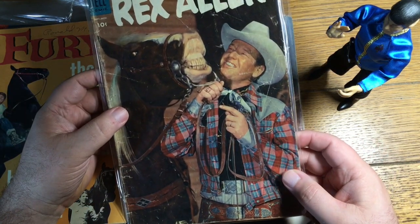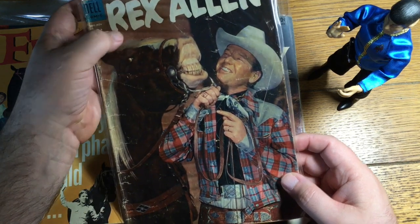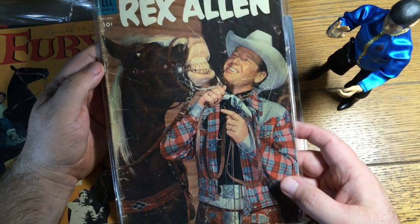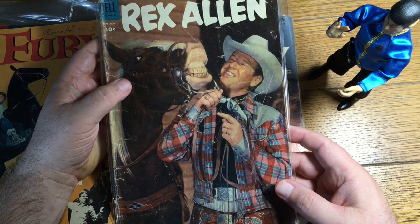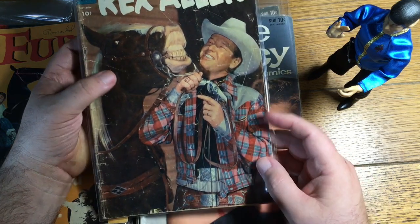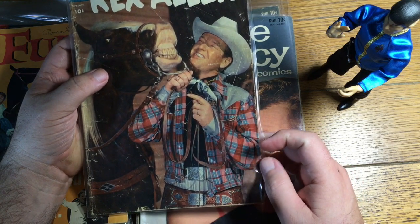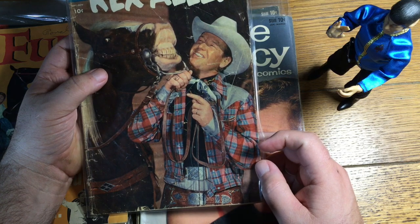So here, now this is actually a Rex Allen title. This isn't the Four Color. That looks a lot more like Mr. Ed than it does whatever Rex Allen's horse's name was. That is quite the jacket. That's like a disco rodeo right there.